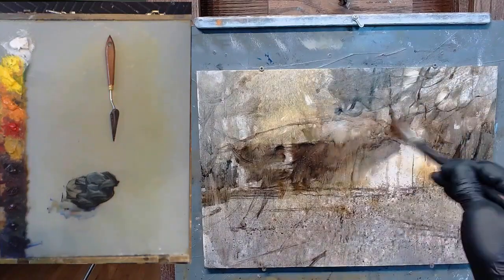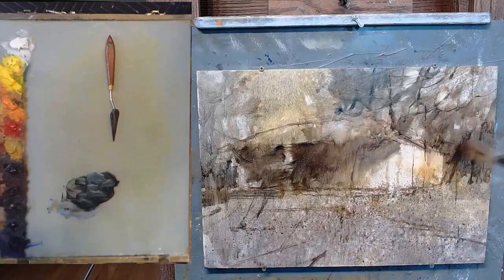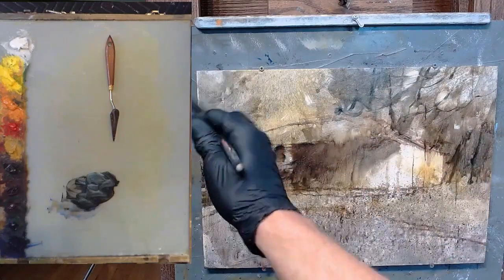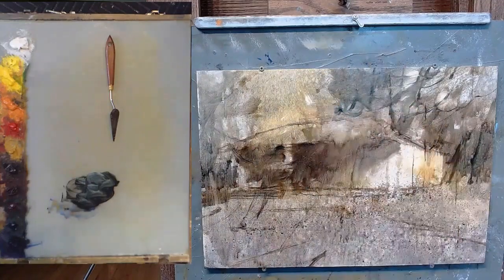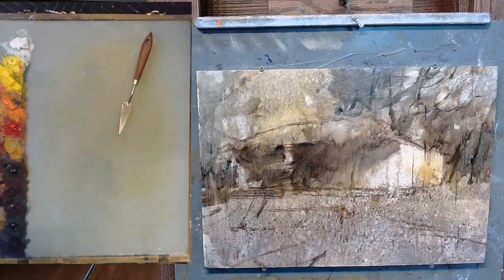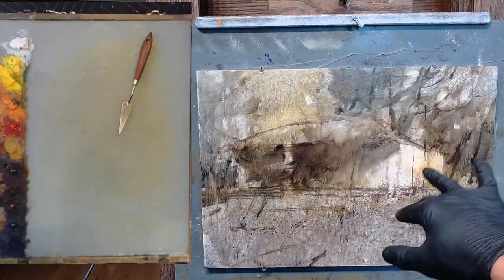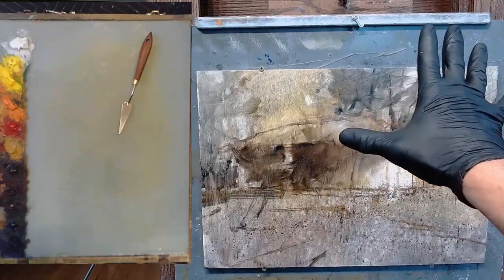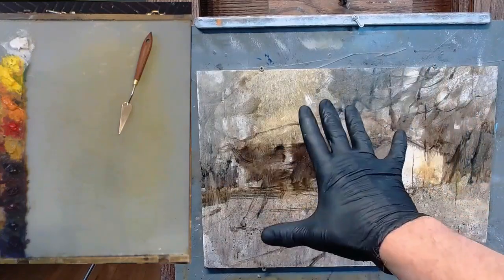What I'm doing now is sort of feathering those edges slightly. I think this is pretty cool — I got a lot of action, a lot of suggestion of some detail and things. There's hardly any paint on there; it's all going to be set up, not necessarily dry per se, but certainly set up.